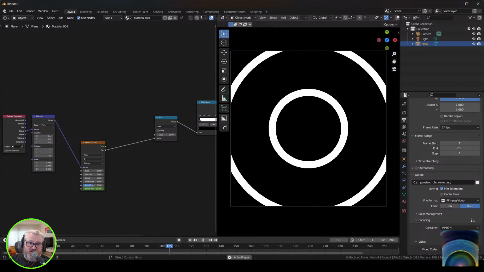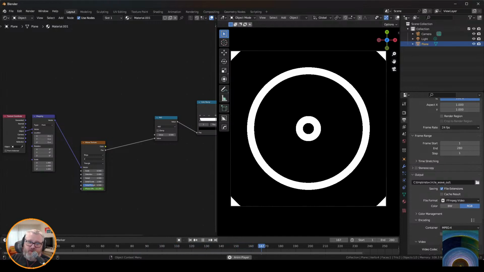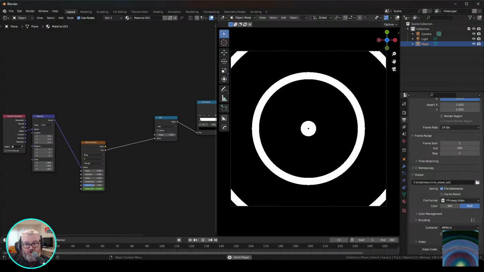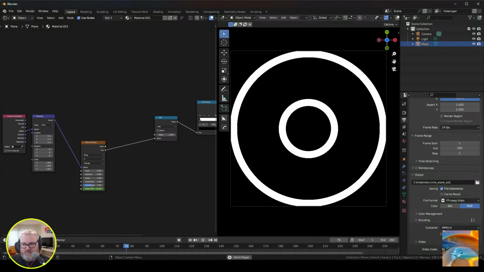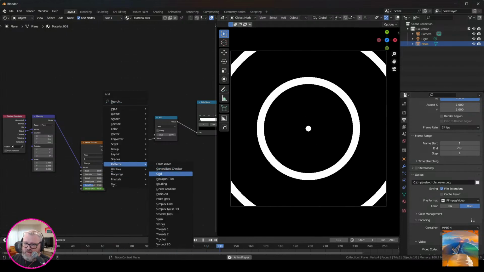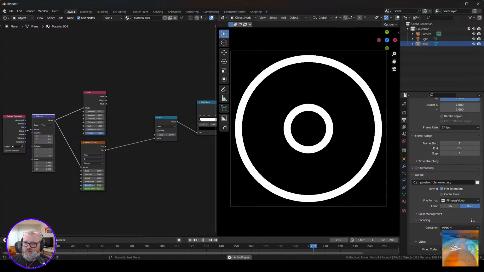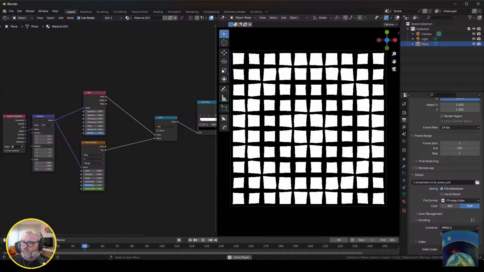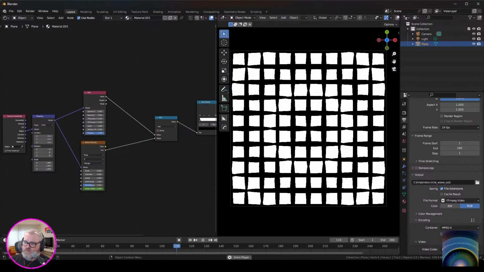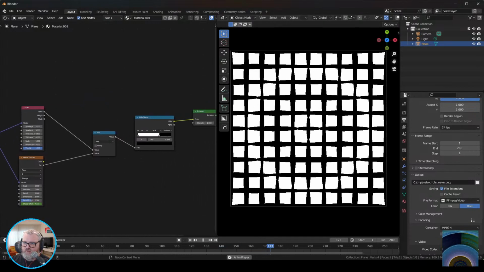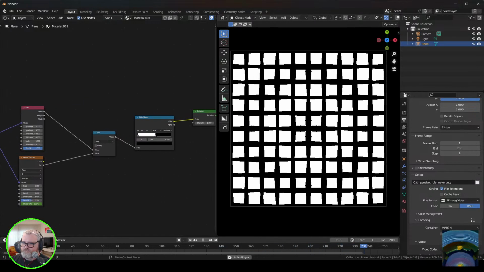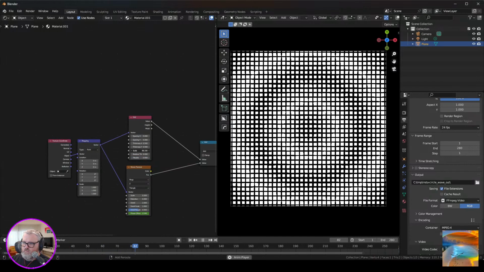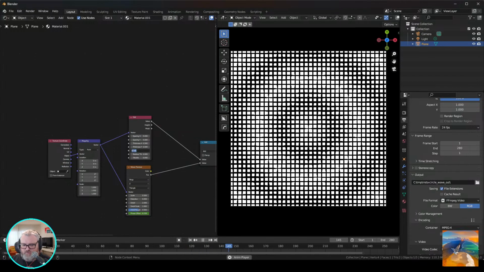So we can add stuff into this, subtract it, divide it, ping pong, modulo, all that stuff. Because this animation is always happening, whatever else we add into it will always happen over the course of the same time. So we can add a grid into this. If you plug in the vector, you'll have the same object mapping. And now we have a grid that's being pulled open by this circle. Which is quite extensible, as you can imagine.